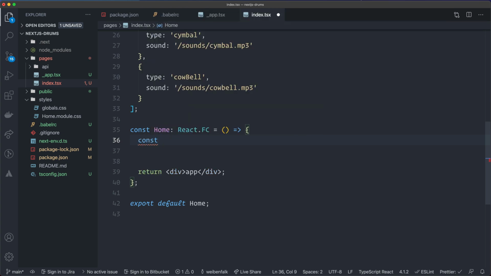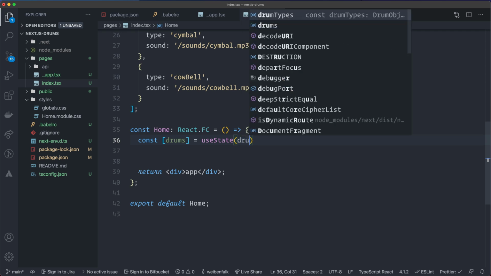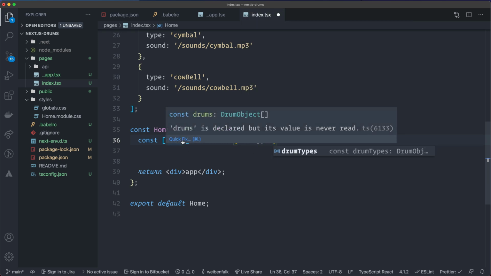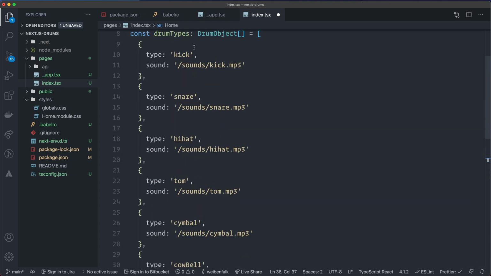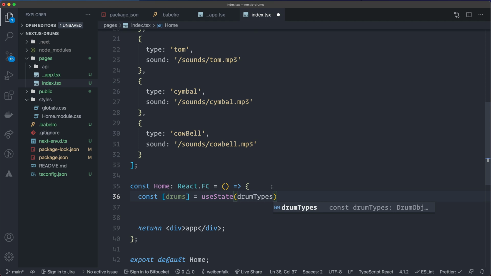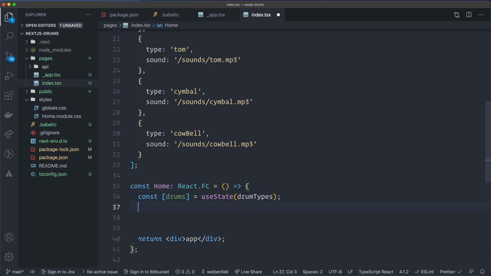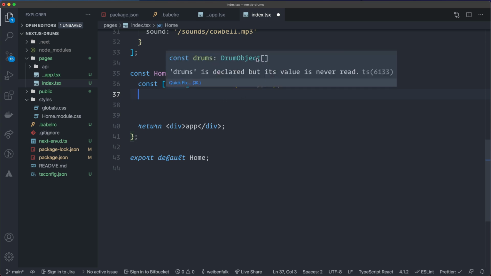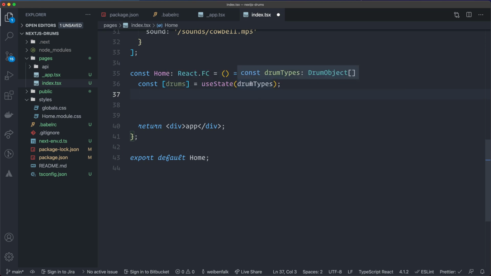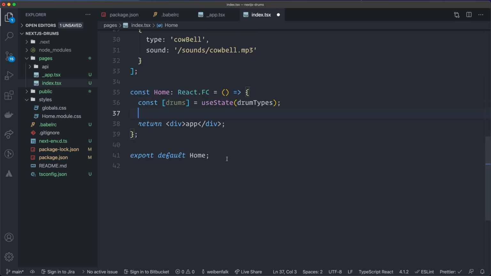We have a const drums. We're going to use state, and we have our drumTypes inside of that one. We don't need a setter for this one because we're not going to change the drums. And of course, you can also map through these ones if you want to do that. You don't have to put it in state, but I like to have it in state here if we want to do something with it in the future. But otherwise, you could just take this object and map through them in your component and don't use the state. And this state here, you can see that it interprets the type automatically as we provide this as a default value. So that's our state with the drums.